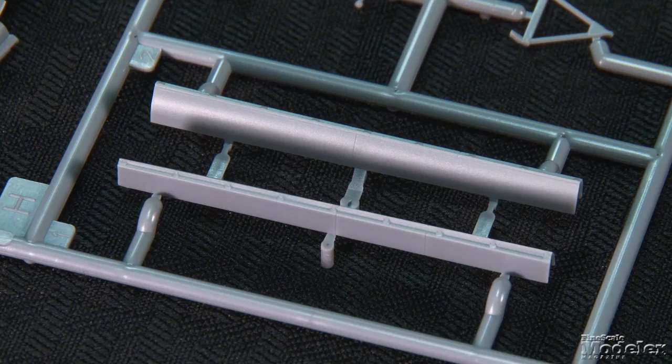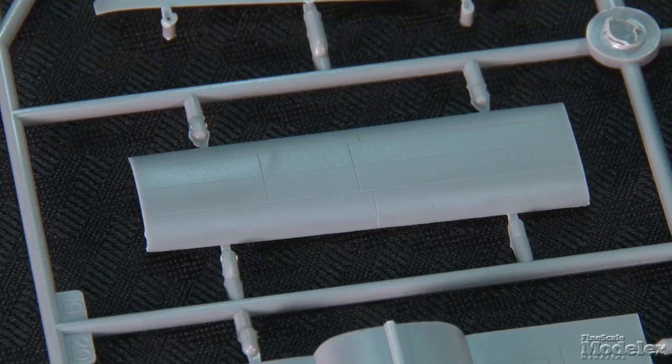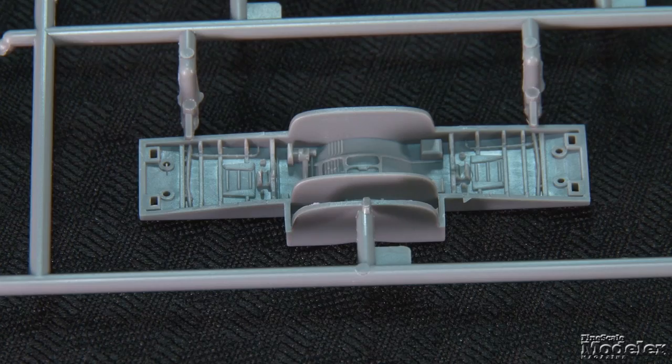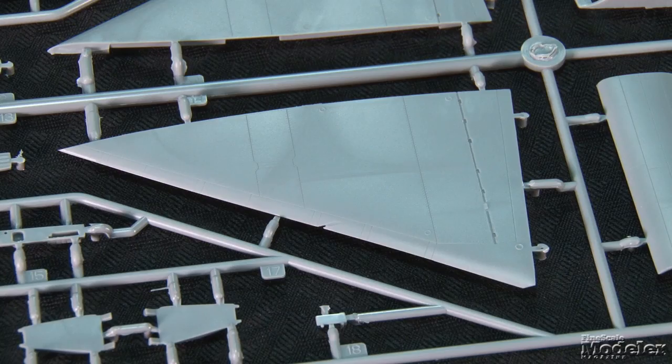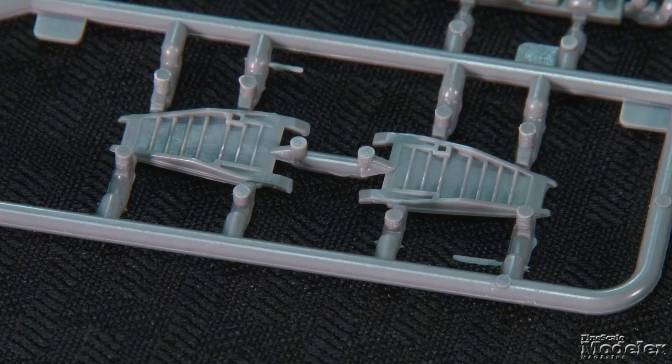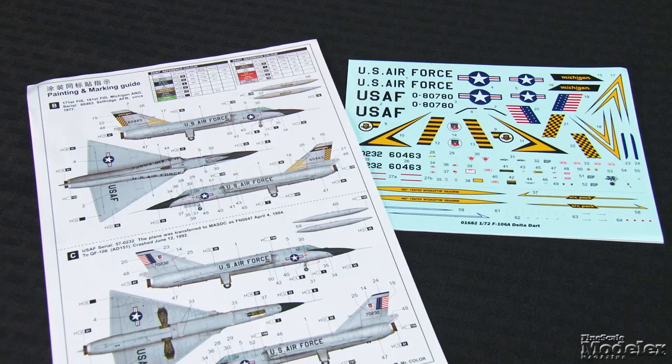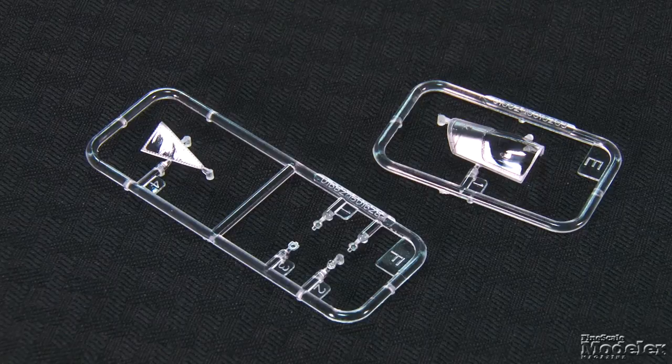The intakes are blanked off and might be a tad shallow, but it's difficult to see down the narrow openings, so it's probably not a deal-breaker for most modelers. The delta wing comprises a single lower section incorporating part of the belly with the main gear bay and upper wing halves. None of the control surfaces are separate, and oddly, the recessed outline of the elevons doesn't extend to the trailing edge, and there's no line separating the inboard and outboard sections. Simple scribing should fix the omission. The gear legs and doors reflect the detail molded in the bays. Clear plastic provides position and landing lights.